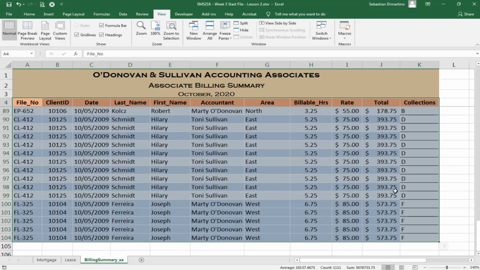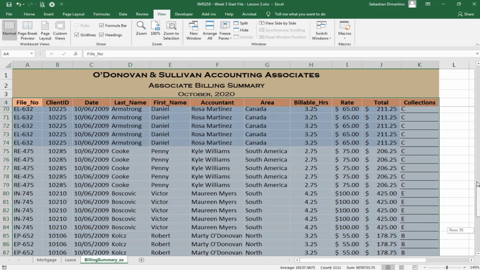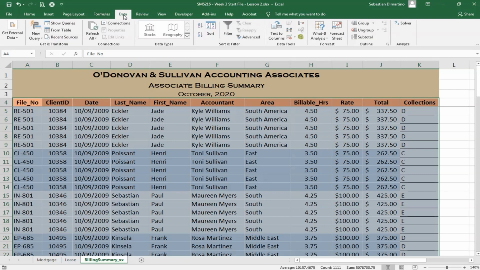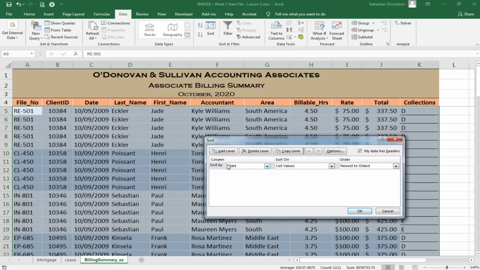Once it's all selected, now we can actually run the sort. To run the sort, you need to go to the Data tab, and then you will see this sort option here. These sorts are basically for the first column, but when you're doing more advanced sorting, you need to choose this option here. When I click on it, it's going to say that it's sorted by date from the newest to oldest. But I discussed with you that I wanted to do collections letters. So what I'm going to do is change this from date to collections.